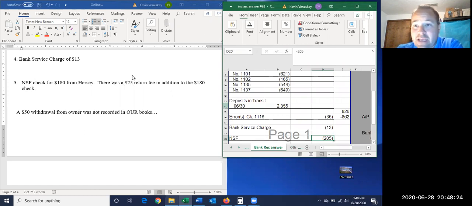Now this return fee, I don't call this an expense. Think of this as like FOB shipping point, where the client pays it and you're kind of like the middleman, or think of it as like, we'll talk about this in another week or two, sales taxes. With sales taxes, you as the retailer collect them, but it's the customer who's really paying it, and then you pay the IRS, so it's not an expense even though you're paying the IRS. Same thing here, the 205.